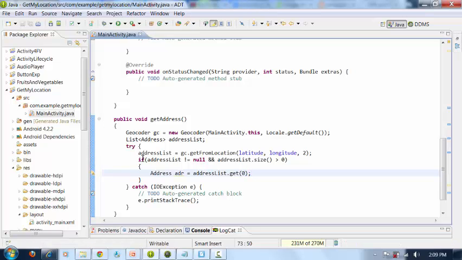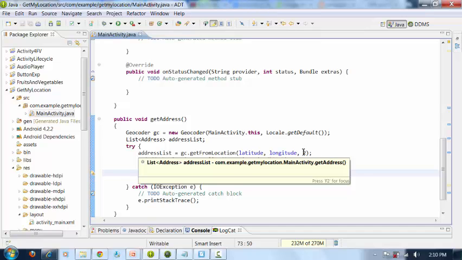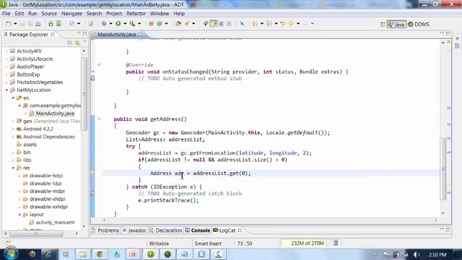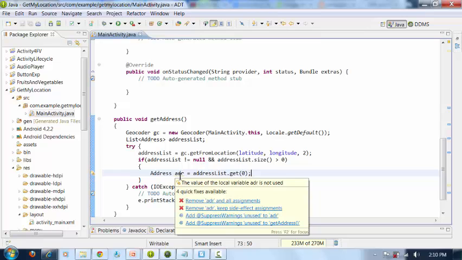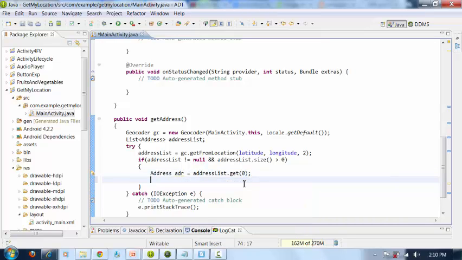Now if your address list contains 2 addresses, we are extracting the first address, and from that you can extract different address fields like locality, sublocality, country code, admin area, local admin area. Like this you can extract the details about the address. We have taken the address variable and extracted one object from the address list, so now let us extract the data from this address.